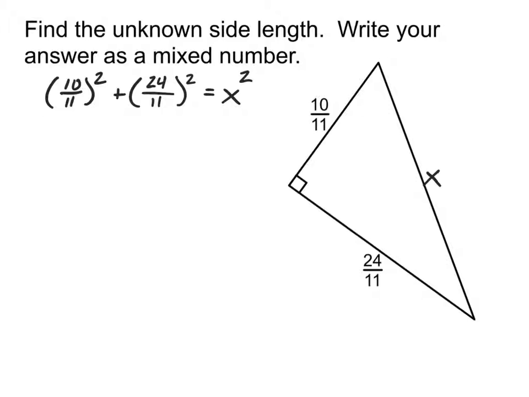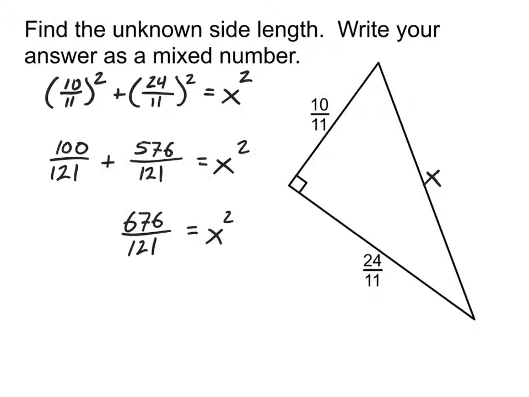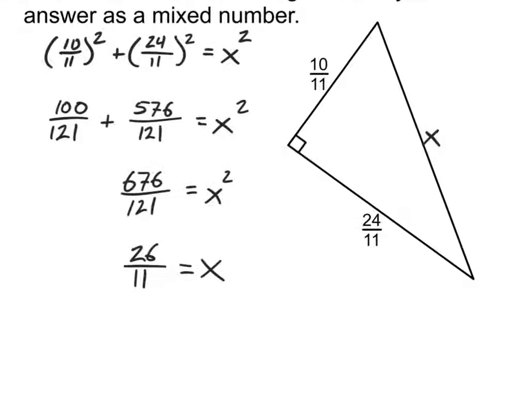Now in this case, we're looking for our hypotenuse. So the math will actually probably be a little bit easier in its own way. We'll go ahead and work it out from there. All right, we work it through, we get x squared equals, and then we take the square root of both sides. Now the square root of 676, yes, that does give us a nice pretty number, that's 26. Square root of 121 is 11. And so x here equals 26 over 11, or, remember we need to give our answer here as a mixed number.